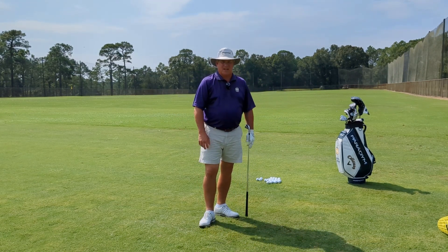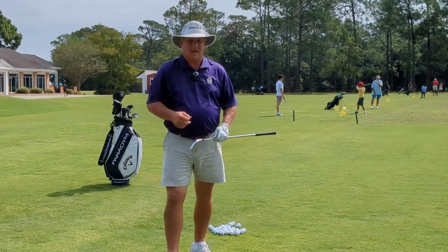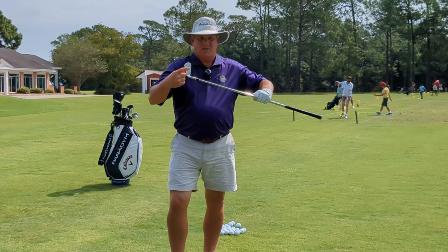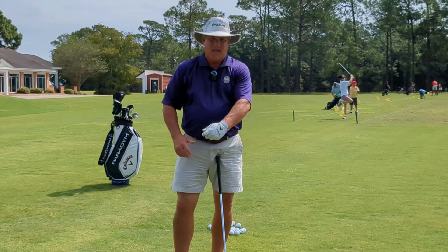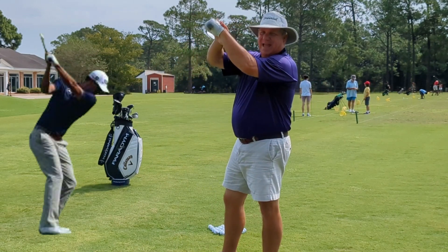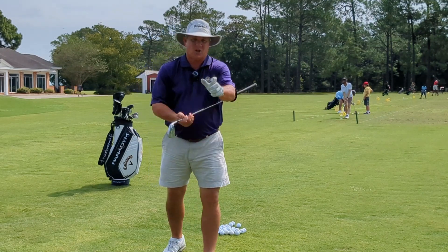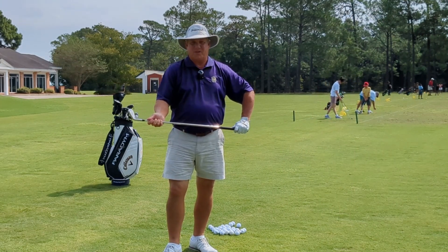The main function of the left arm — including the left wrist and left hand — is to control the club face. The club face in the golf swing is controlled by a flat lead wrist. I need that left wrist for a right-handed swing to be flat. I need that left wrist at the top of the backswing to be flat. So if we're going to have a controlled club face, we're talking about the left arm, the left wrist, the left hand. Your left hand grip better be on that golf club correctly — if you have a bad left hand grip, you're going to struggle with every single bit of this.